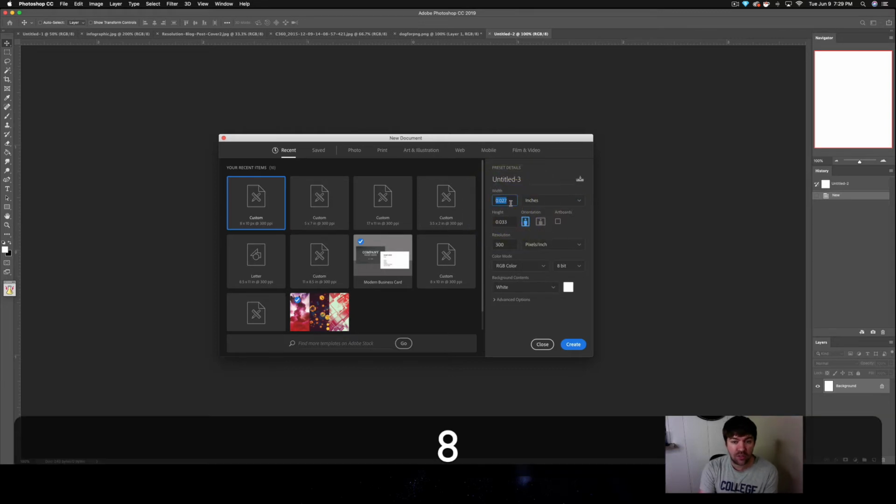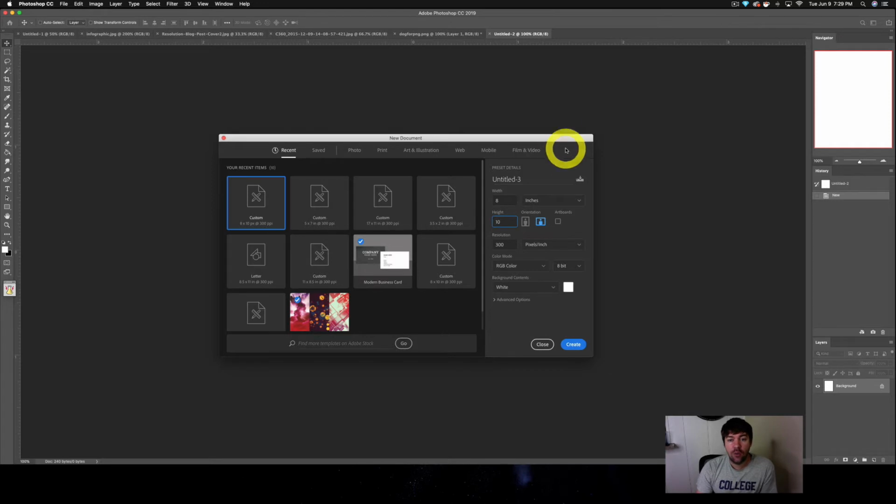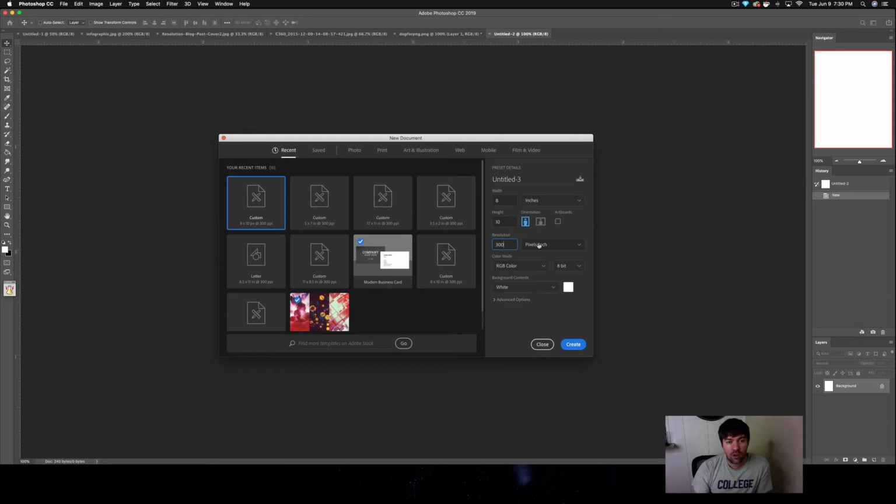Okay, so I'm going to adjust this real quick. 8x10 inches in portrait mode. Good. Resolution. We're going to discuss resolution in this lesson. So for now, this is where you change the resolution. Your options are always going to be either 72 or 300 resolution. Those are going to be the two options that you work with. There are an infinite number, but you'll be working with 72 or 300. And make sure you click on pixels per inch, not per centimeter. And then your color mode should be RGB color, white background, and you're going to hit create.